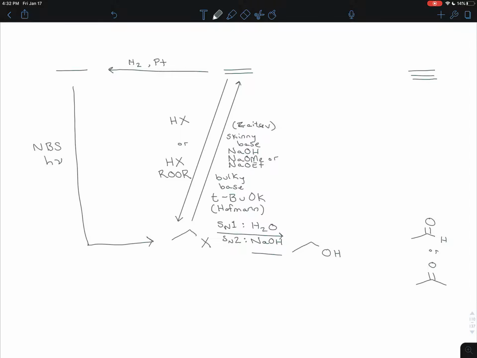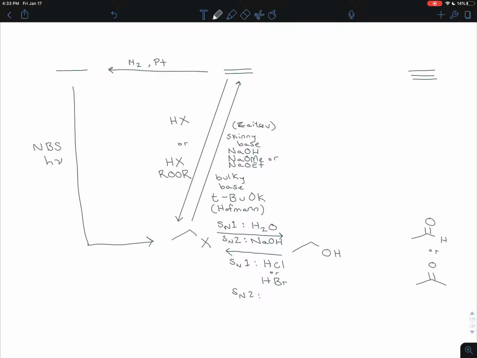Or you could also take the alcohol and turn it back into an alkyl halide. Now, with this one, again, you're replacing the OH with the halogen, so it's a substitution. So you could either have an SN1 reaction or SN2. And it also depends on what halogen you want. So let's go through the SN1. If you wanted to do an SN1 reaction, and you'd do that if your alcohol was tertiary, if you wanted to replace it with a chlorine, then you would add HCl. If you wanted to replace it with a bromine, you'd add HBr.